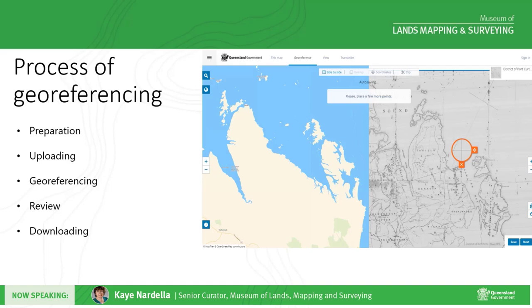When they were happy with their efforts, they could submit the map for review by pressing the Next button. The completed map was added to a queue for our review, where we quality checked the results and added or manipulated additional points only if required. We were looking for the best fit, and sometimes this was challenging as coastline and features can change over time, and sometimes there are simply not enough features. Once the georeferenced efforts were approved, a georeferenced copy of the map was generated, downloaded, and stored. Once maps are successfully georeferenced, anyone can go to the Clocan site, choose a map collection, select a map, and download their own copy.